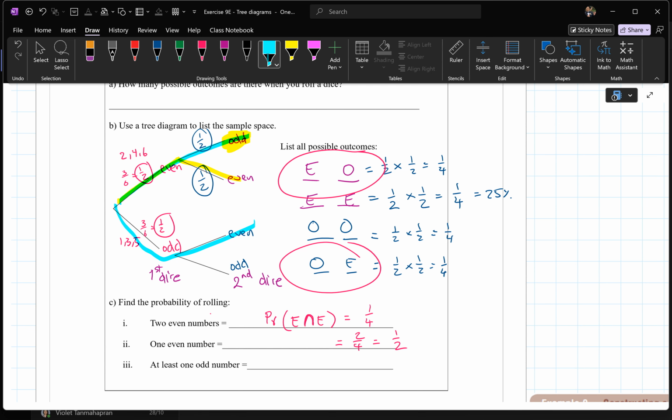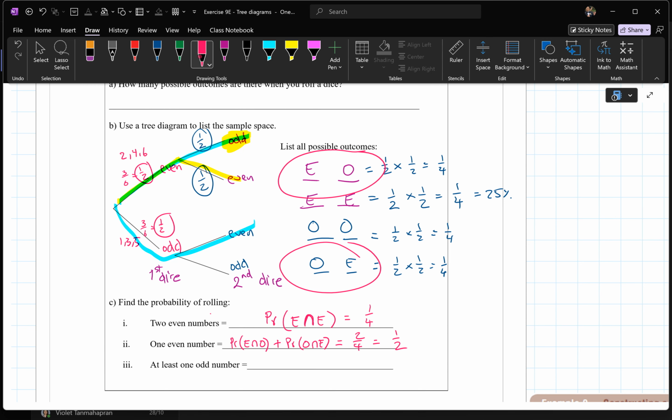So how do you write the notation? This is what it actually looks like. You're meant to write probability of getting an even first and then odd, plus probability of getting an odd first and then even. See how I'm doing it? I'm just following the tree branch. So I only want 1E. Well, these are the two options that I can get 1E. So I can get E first, then O, or O and then E. These are my two options.